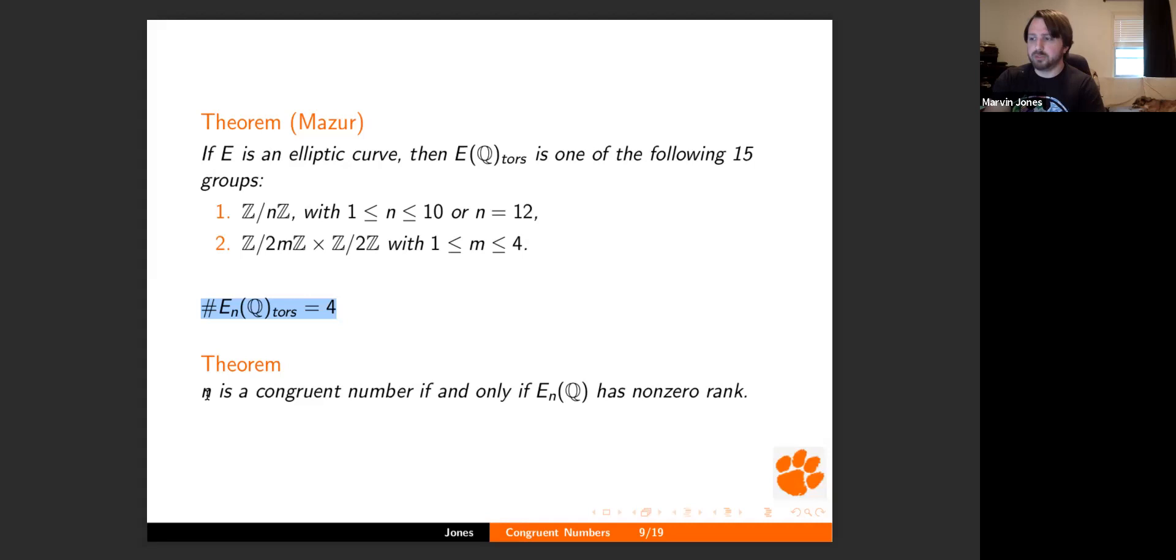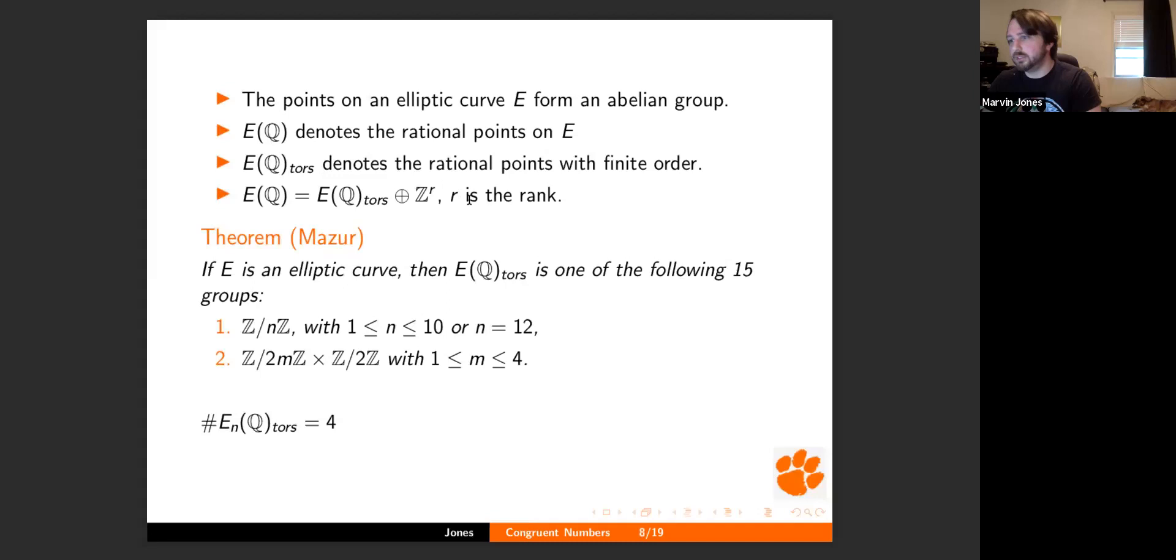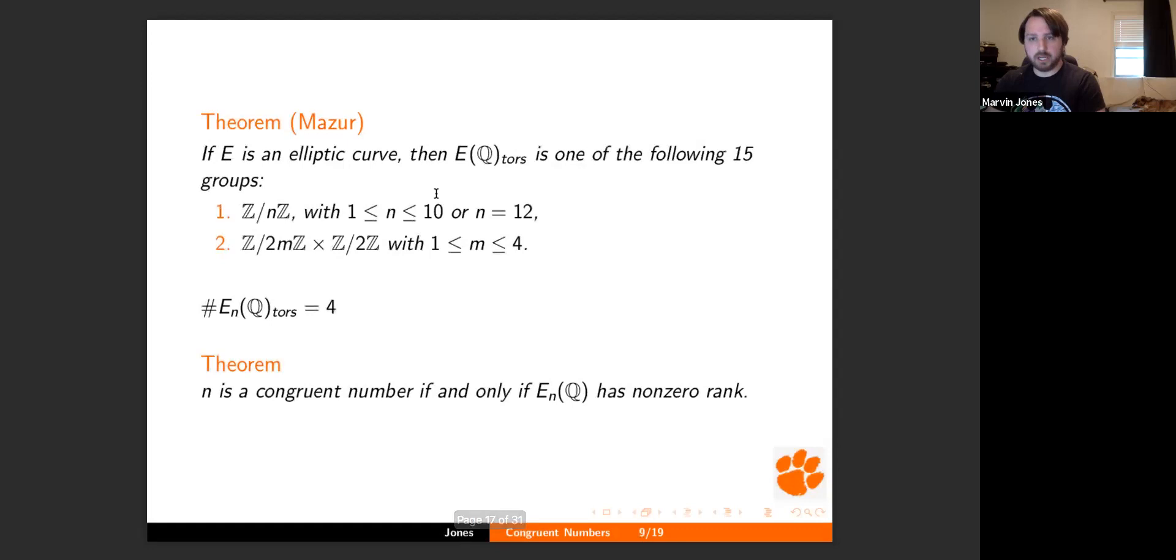So kind of what is a torsion subgroup versus the other portion of it? And it turns out that N is a congruent number. Not sure what that was. It is a congruent number if and only if the set of rational points on the elliptic curve has non-zero rank. Not explicitly what rank was, but oh, it is. Rank being the infinite portion. So for some of these subgroups, for many of these subgroups, the ones that aren't rational, it just has those four elements on the curve and the rest of this is just not there. So if I can, if we can figure out the rank, then we're good to go and we're very excited. Okay.